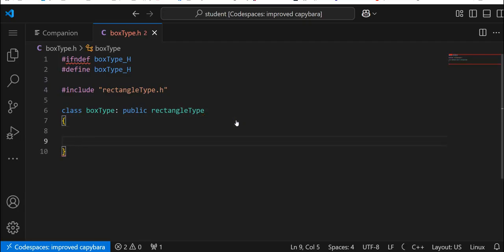We're going to overload the stream insertion and extraction operators by, let's go, friend ostream ampersand operator.